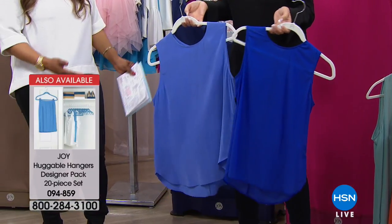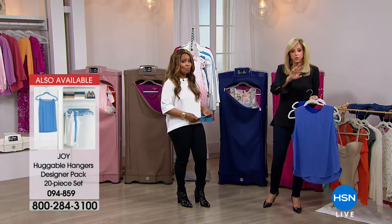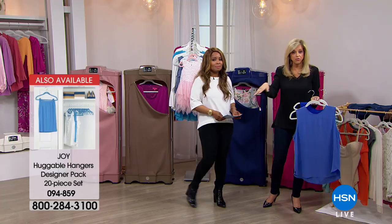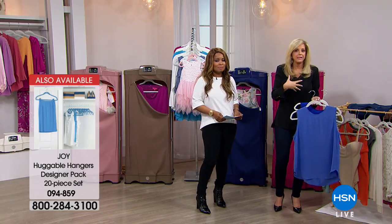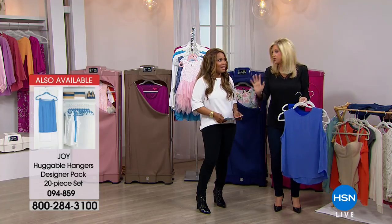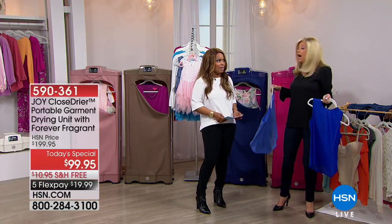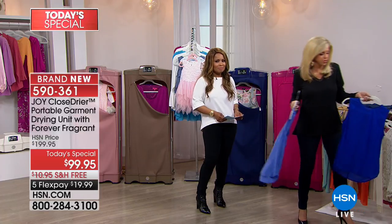That's what this clothes dryer will save you, or I dry clean it because you don't want to wash certain things. Think about how much money that costs. How many things do you have that say wash, lay flat, or hang dry, or dry clean? And sometimes I'm like, I don't know if I can wash that. It's going to get all ruined. I'm going to dry clean it. You know how much money I wasted because I didn't have the clothes dryer, because I don't trust washing it.